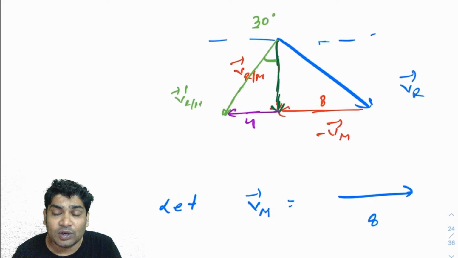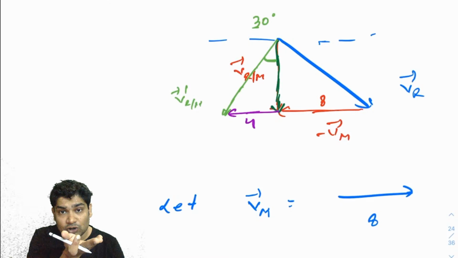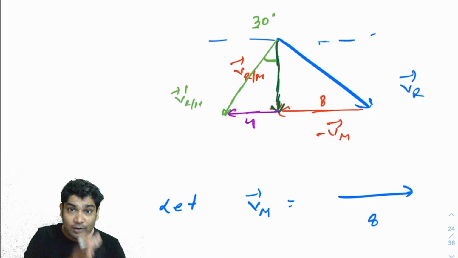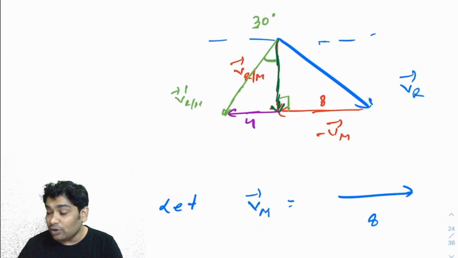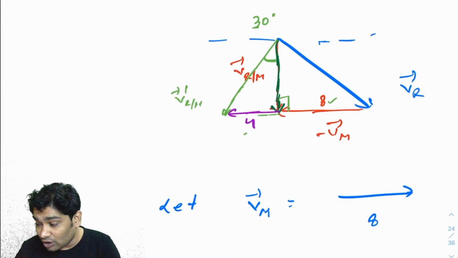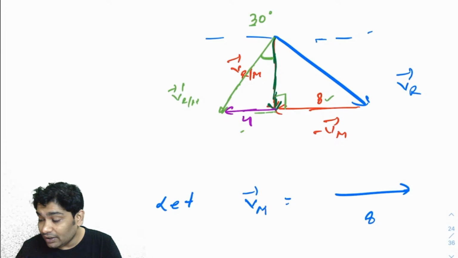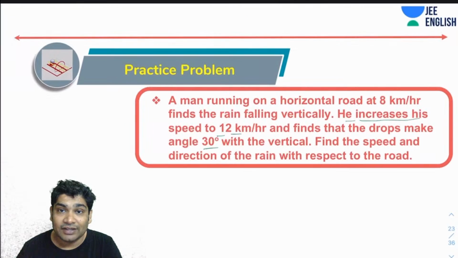Okay, I hope you realize what I'm doing here. I assumed the velocity of rain in this direction, added a horizontal vector of 8, then I know my resultant vector is going to be vertical, this is going to be 90. And if instead of 8, this becomes 12, which means I add an additional vector of 4, then the relative velocity would be like this, and I know this angle as 30. I hope you guys are fine with the triangles.